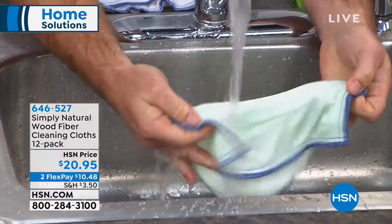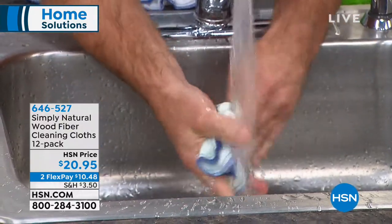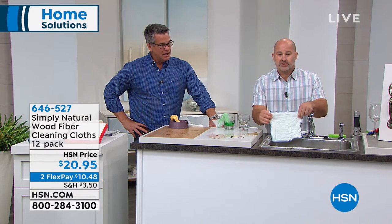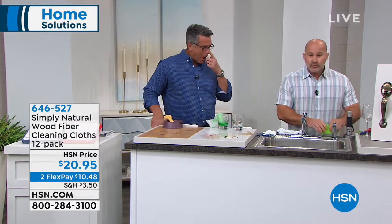It's not going to collect odors because of those highly absorbent 8-layer wood fiber cloths. And literally, guys, it's cleaning without chemicals, and all you're going to do is look at how white that cloth is. Look at that. You see how white that cloth came out? Beautiful. And that's just ordinary water. That's all you need to rinse it with. And then we do these, Guy, right?